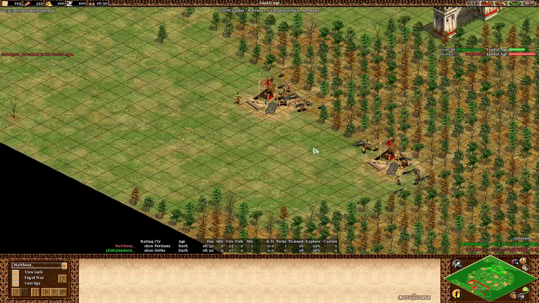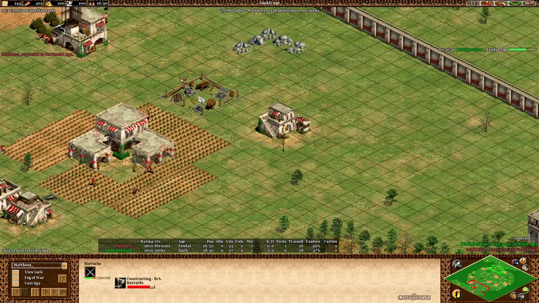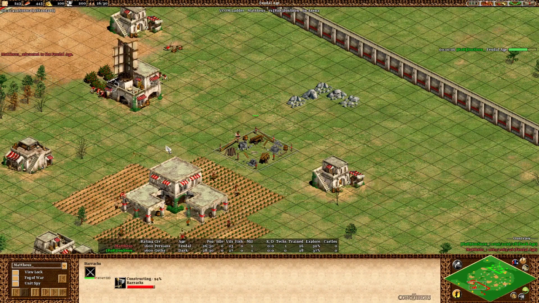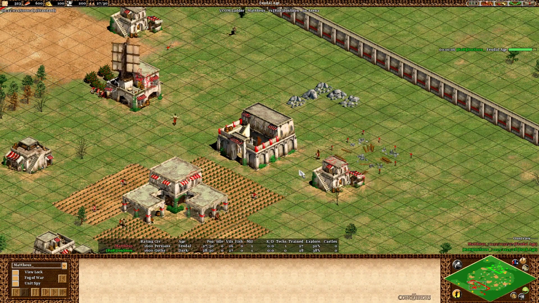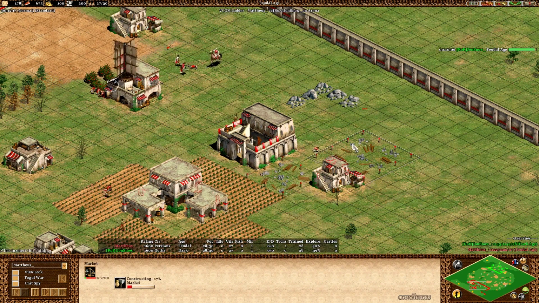As he has 10 on wood down here. And getting to the feudal age, barracks was a bit late. And we'll see what he does next. Now, blacksmith, getting rid of the blacksmith and putting down a market instead. We could be going market stable.